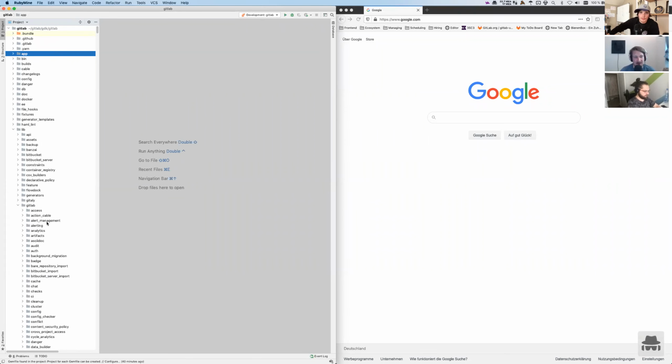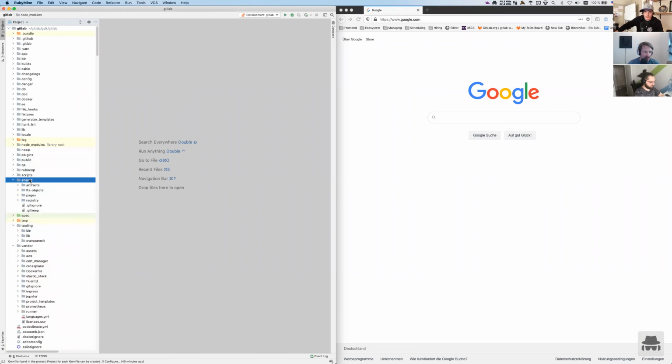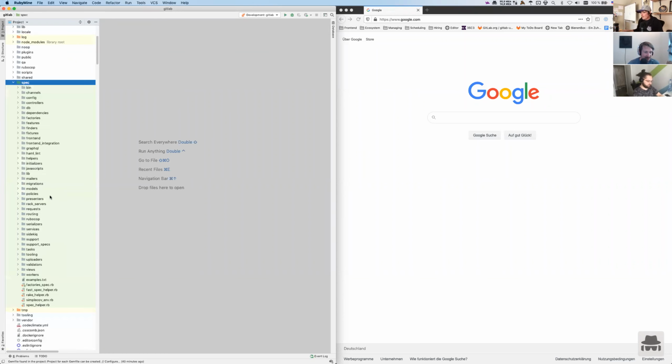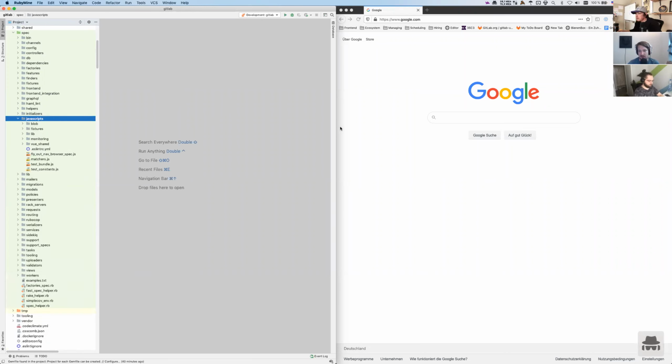Okay, hi everyone. So we have a few Karma tests and we want to get rid of those Karma tests, but they are tests that need to run in a browser. So let's have a look whether we can port them. And one idea was to port them to Capybara. But I actually cheated a bit and had a look into this.